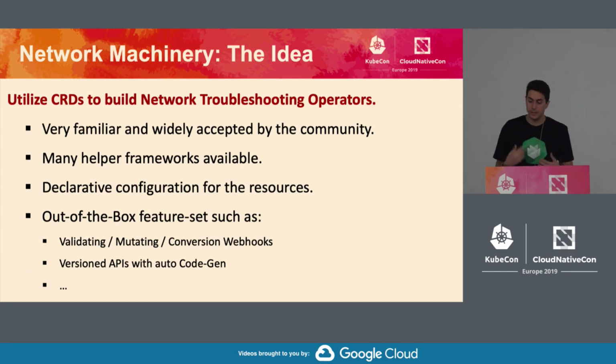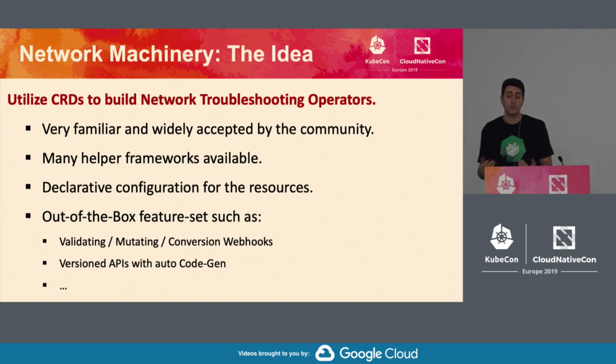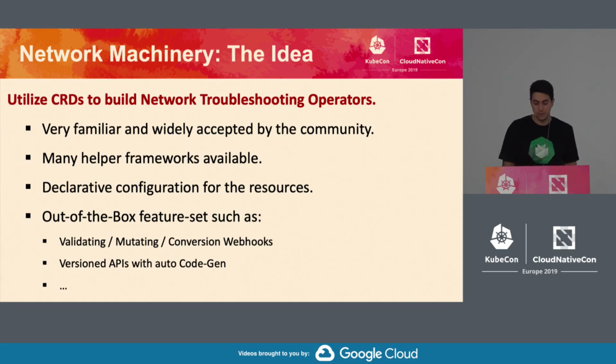It's very familiar and widely accepted by the community. There are many frameworks available out there. Think controller runtime, think operator framework. It also gives you a way to declaratively specify what you want to troubleshoot. Right? Instead of saying imperatively, hey, I want to do this and that, you just say, I want the state of my network to end up like this. It also gives you an out-of-the-box feature set like validation, mutation, and conversion webhooks, which I think there's a talk that has been given or will be given today about it. There are also versioned APIs, auto code generation, and lots of the goodies that come with adopting the concept of a CRD.